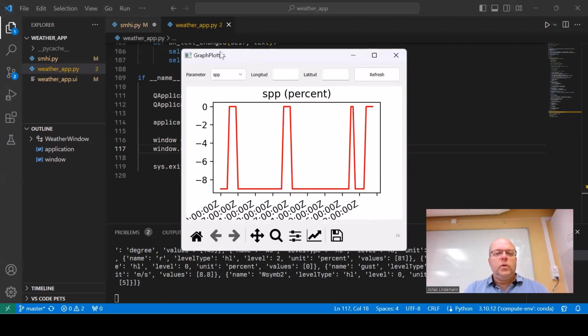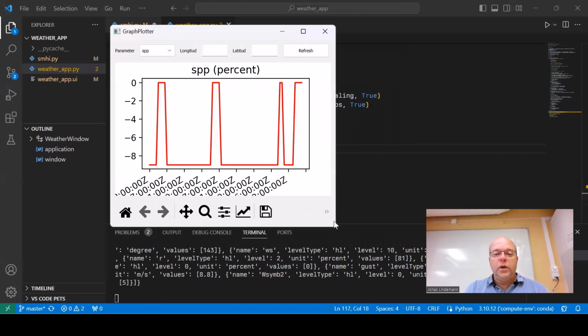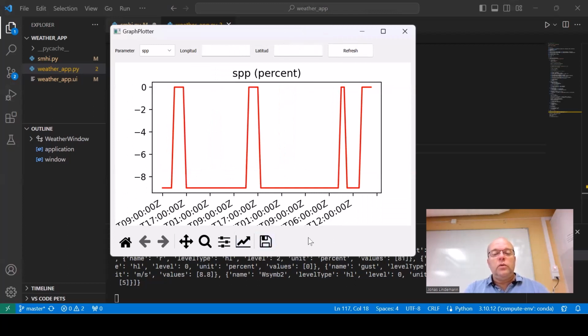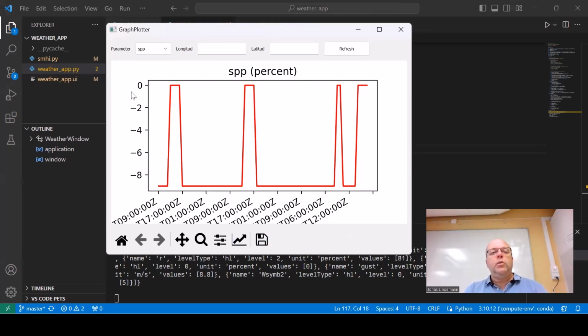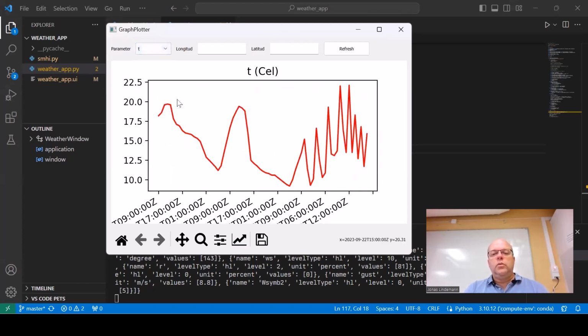Yeah, it's a bit odd here because I scaled my screen because of the projector here before. But this is the toolbar control, and this is the matplotlib figure canvas that you insert. So basically now you can create your own application that uses matplotlib. And I can go in here and select the temperature, and now it's refreshing the display again. I can change the latitude and longitude here, but I don't know. Let's see. Didn't change. Okay.